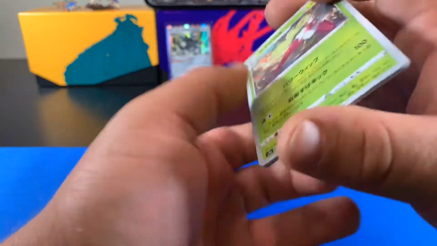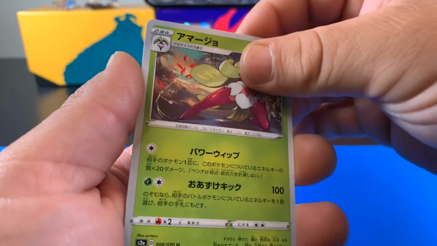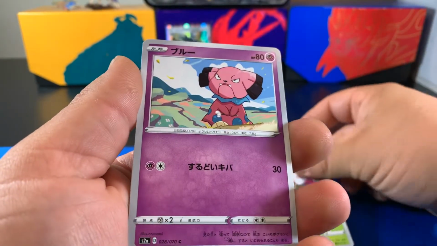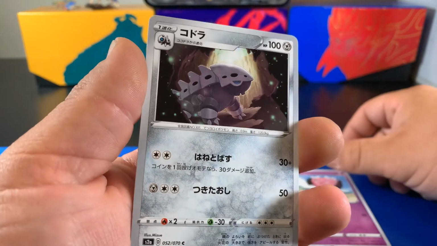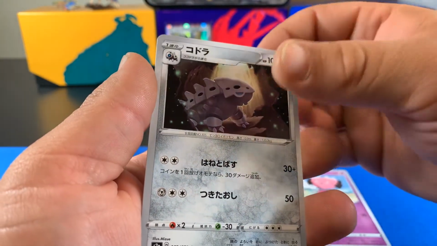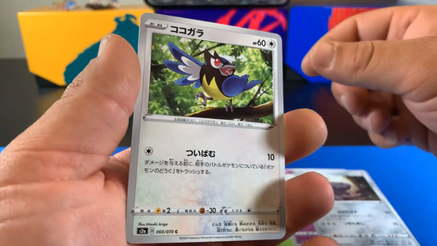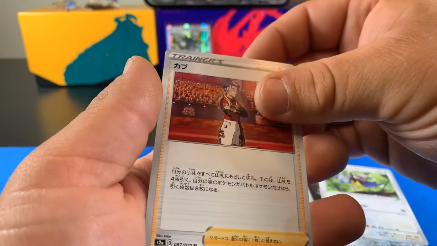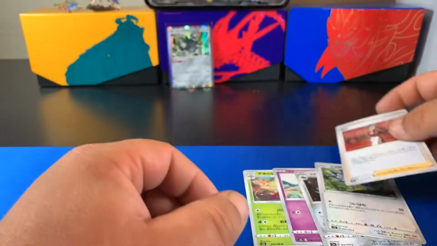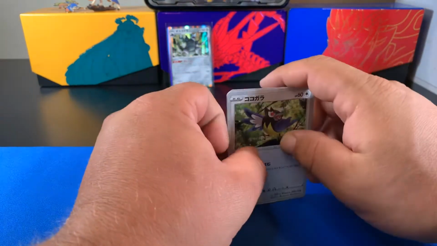From the back. We have a little Serena. That's Snubbull. I think that's Aron. It is. Pretty certain that's Fletchinder. And just an uncommon trainer. So, I don't think you get a rare out of every pack.